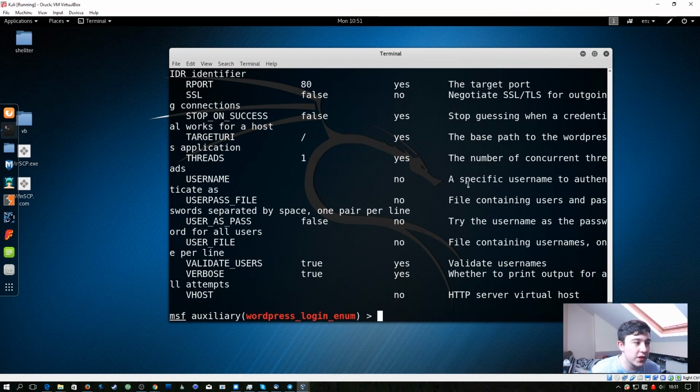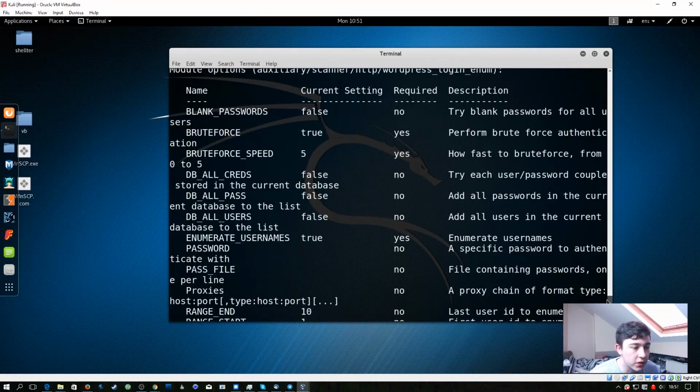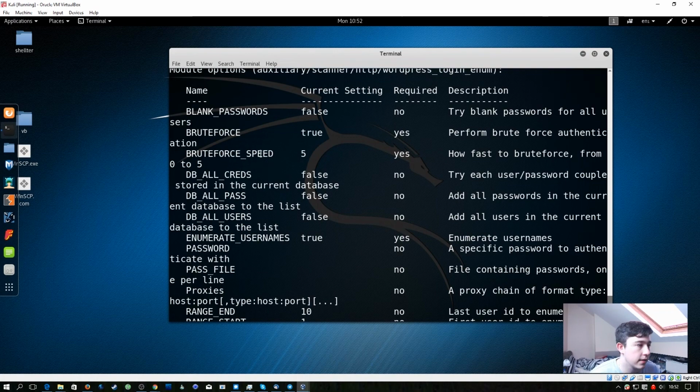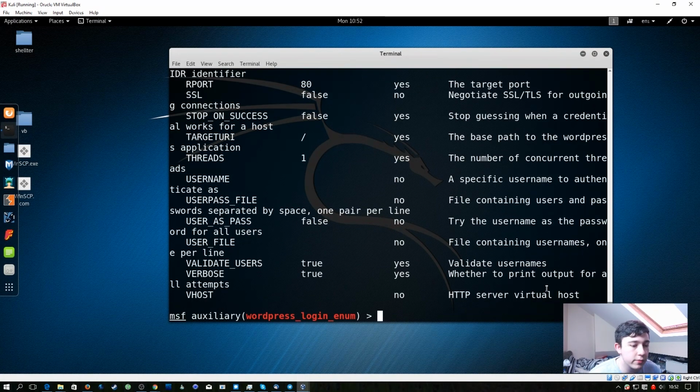Show options, we can see a whole different number of things here. And the descriptions really do help a lot, because they're all written by the developer of the individual module, so they tend to be quite informative about what you need to put in here. I'm not going to go through each one of these, but you can see how reusable all of the syntax within Metasploit is. It's all a matter of remembering how to use, search, and run.